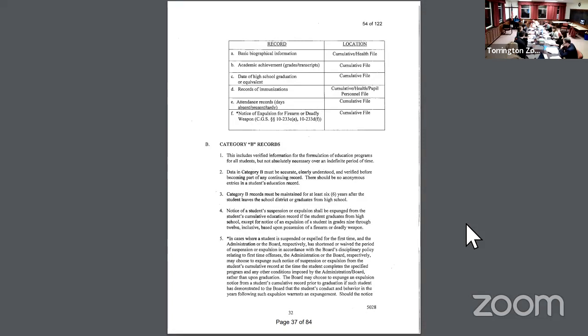Hey, can I ask a question? Sure. I don't want to get off topic here, however, this is about confidential information. And it doesn't seem like you have copies of stuff that also is in the cumulative file. Digitally, we have copies of everything. But you have paper copies. Well, right now, if a student is at the high school, we have their paper cumulative file. If they're at the middle school, then it's at the middle school. People aren't keeping copies in other places, right? No, just one file per student. Correct.